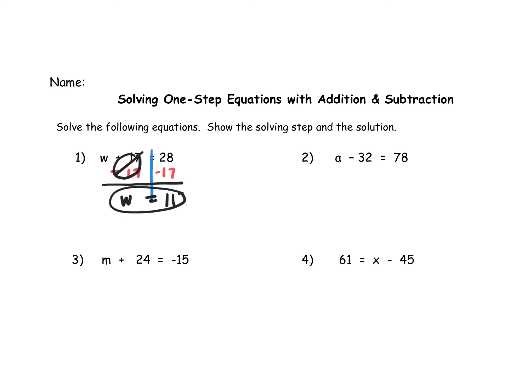So now let's try it with equation number 2. If I look on the side with the variable, we're subtracting 32 from a, so we're going to start by building our wall on top of the equal sign. Because we're subtracting 32, we do the inverse, which is adding 32 on both sides. And then again, this technically becomes a 0, leaving my variable a. That's called isolating the variable. And the answer is 110.